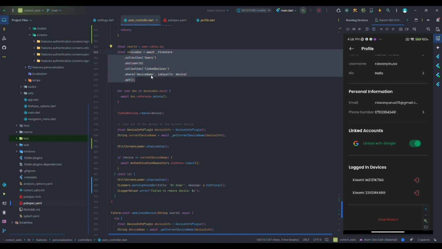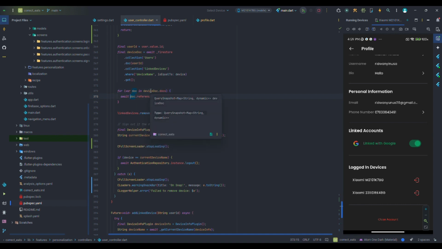First, we get the device here from the devices here, then we check for the right device we're trying to remove. So we await the doc for this device here, then we check the reference for that snapshot, then we initiate the delete. So this will delete it from Firestore.